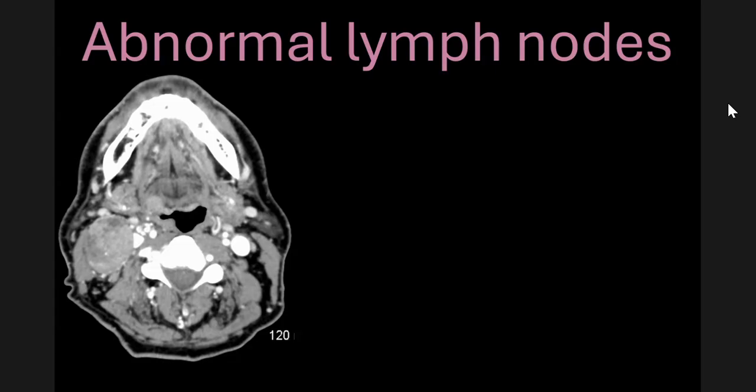Of course, if they have extranodal extension, if they look grossly abnormal, they are going to be abnormal. There is more likelihood of them being abnormal. But for smaller lymph nodes, these morphological features may or may not be in concordance with the final histology reports. So what are the different features that we use for lymph node abnormality? Number one is, of course, the size. If the lymph nodes are really enlarged, we know that these lymph nodes are going to be abnormal.